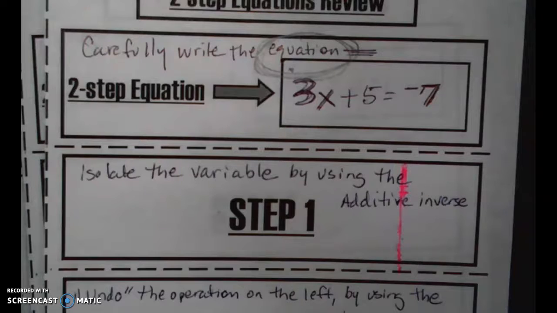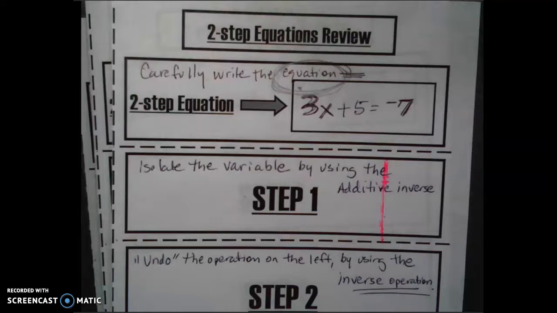Okay, so picking right up, everybody, one of the equations that we're going to be looking at today is the equation 3x plus 5 is equal to -7. This is a two-step, one variable equation, as you see there. So let's go ahead and do some recaps of those steps.